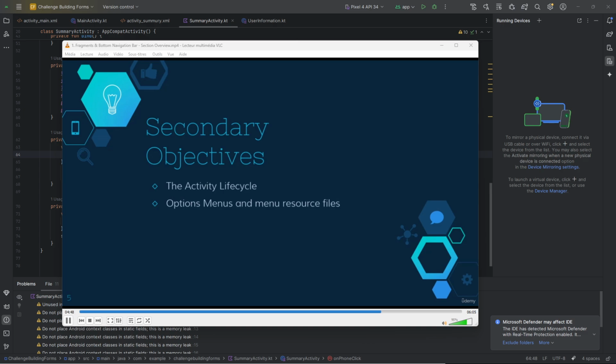So for option menus, think of the three dots in the top right of the app you might have seen, the three-dot menu, and you can tap this and you get some more options for things to do. So that's an option menu, and we'll also see how this relates to our menu resource files, how we define a menu. And we'll also be using these same menu resource files to help make our bottom navigation. That will also depend on a menu resource file, okay?